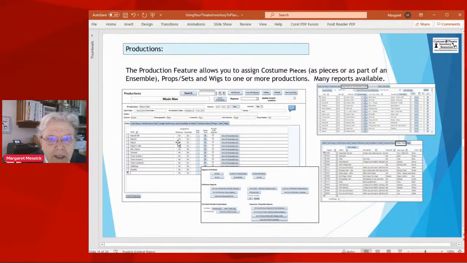There's a lot of details in a production, and if you have the data in your database, you can create a very complex production record that will be very helpful to you in terms of planning for this particular production and looking back on it years in the future. So we'll come back to productions in a few minutes.